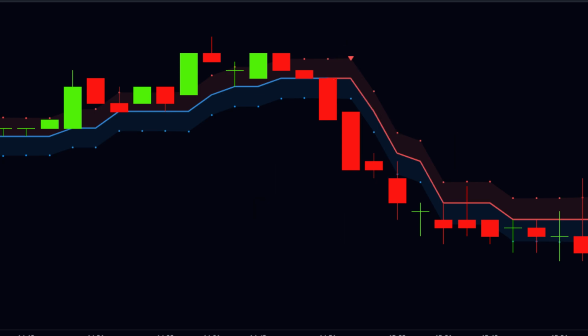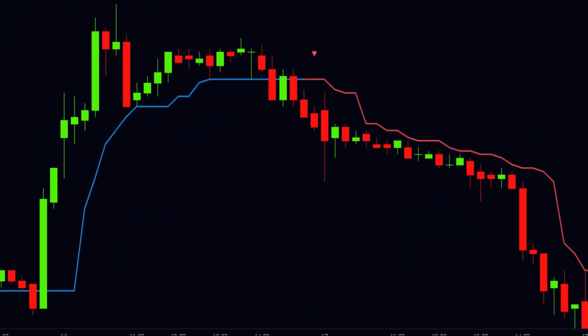In many strategies, both these bands are very helpful, but in our strategy we don't require these bands. So, remove them from the settings and change the value of amplitude from 2 period to 4 period. Now our half trend is ready for our strategy.